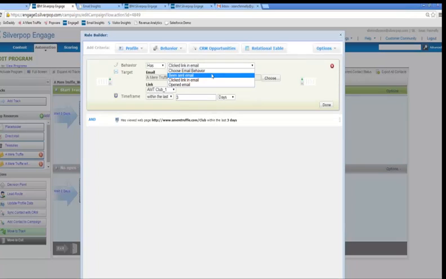We could have also done "they've been sent the email," or maybe "they opened up the email," but we did "click link in email," and I selected the Amir truffle, and that with DC just means dynamic content. That's for me because I have a lot of different examples. And we can select a link or multiple links. We have a lot of retail clients that will actually display different types of products, and they will display a link per product so they can actually track how popular certain products were at the link level. And we can also do that within a particular time frame.